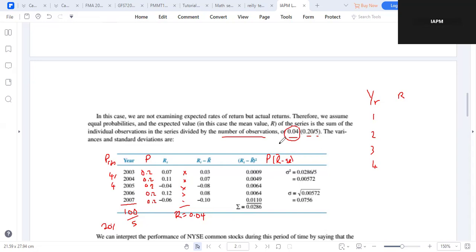It's another, I think, quicker way that they're doing it. So they've skipped the columns of multiplying the probability since it's even. It becomes relevant to redistribute those ones there if the probabilities are not even. So after getting R minus R bar squared, even without the probability, this particular answer divided by 5 gave the variance, which is this part here. Interesting.